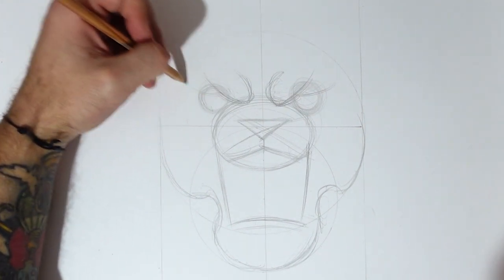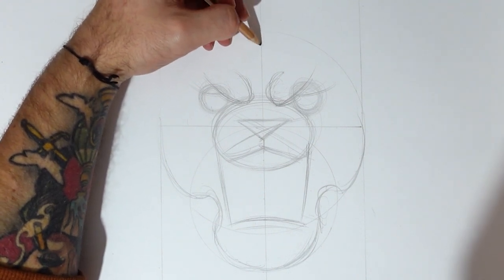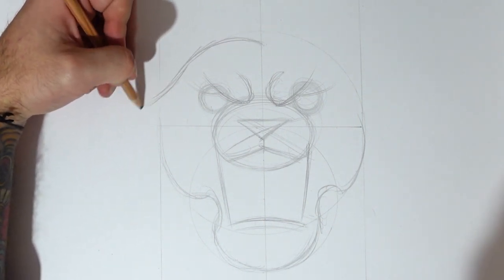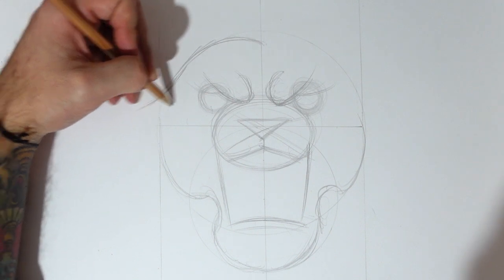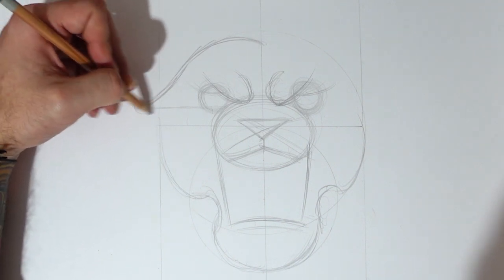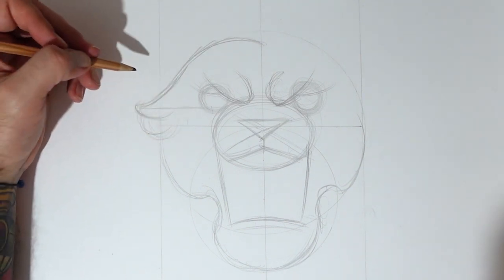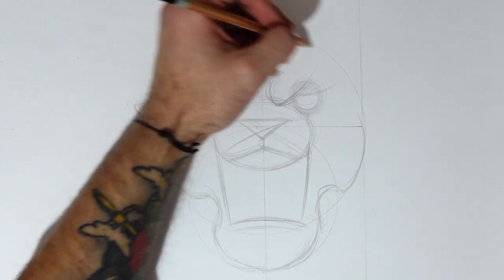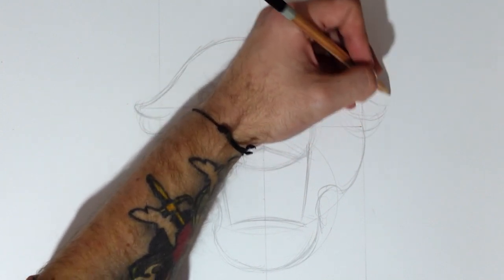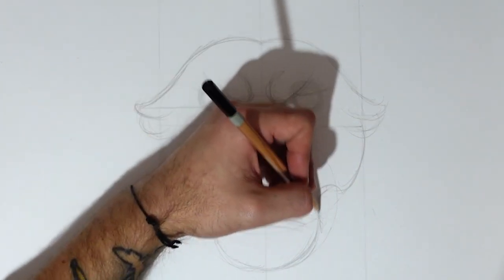I'm going to bring a second line just there — just kind of get a hint of roughly where I want the eye shape. At the top of the eye, I'm going to create a little dip that curves down from that circle onto this line, then this line can curve out. I like this ear bit to come down roughly to the bottom of the eye area, then curve back with a little lip underneath. Nothing too detailed, just to get a rough positioning. Very important at this stage — you need to know where everything goes before you start detailing.